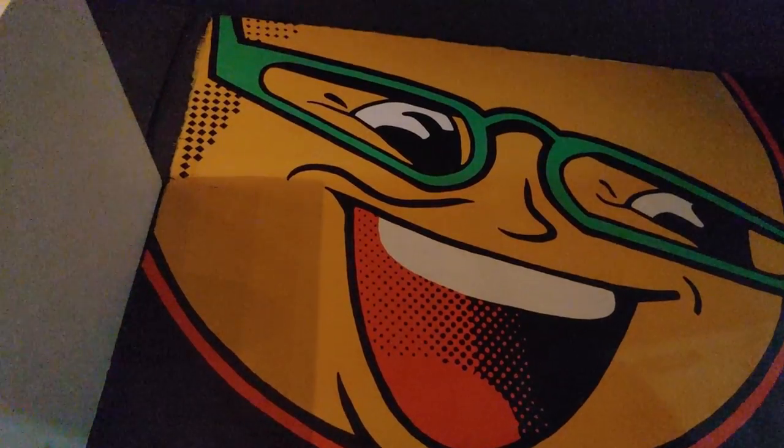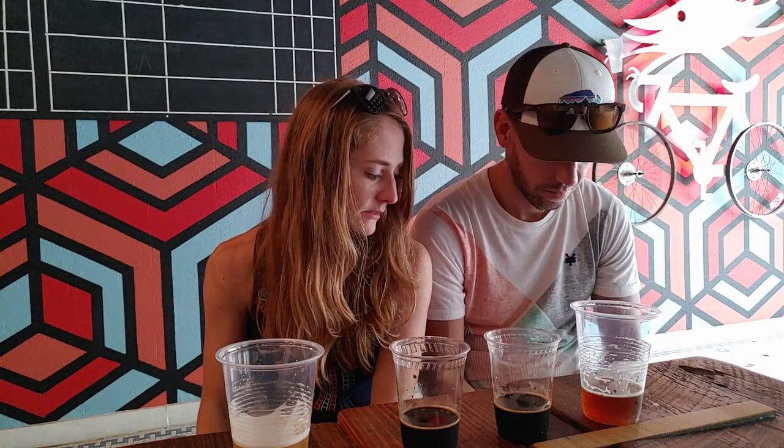Although Skylar and I typically do not prefer barrel-aged beers, we decided to try two of the barrel-aged stouts — and we have to admit, we did enjoy them. The flavors were strong along with the alcohol content. Cycle Brewing has received numerous awards, including being named the number two brewery in Florida, and in 2019 it was number 19 in the world according to RateBeer.com. While we enjoyed each of the beers, we ended up drinking a little more than anticipated on a Sunday and found ourselves in urgent need of food and hydration — or as Skylar likes to say, we had been over-served. At Cycle, Skylar's favorite was the Cinnamon Hazelnut Barrel-Aged Stout, and mine was the Joyous Almond Barrel-Aged Stout.